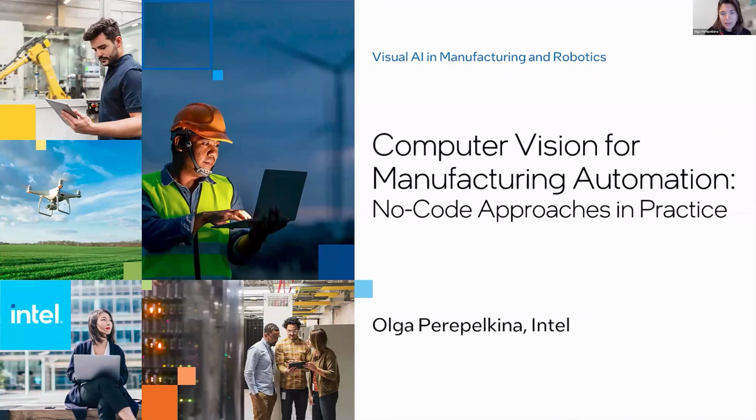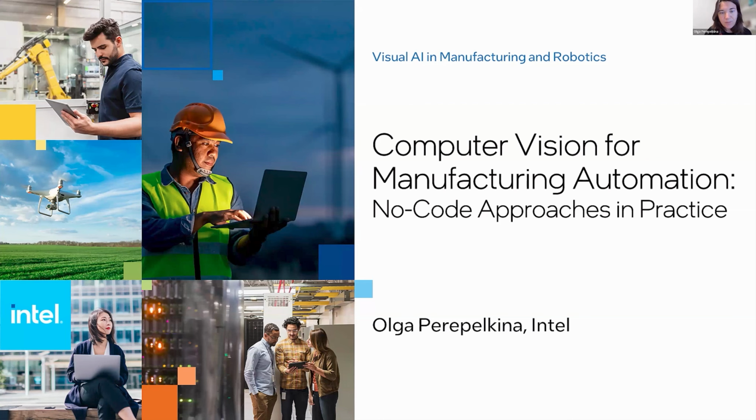I'm going to talk about computer vision for manufacturing automation and especially about no-code approaches in practice. I know that this audience is mostly developers with different backgrounds, more or less technical, but you still might benefit from what I'm going to talk about. Because even developers and people with deep technical backgrounds use these tools, and I'm going to talk about and show you.